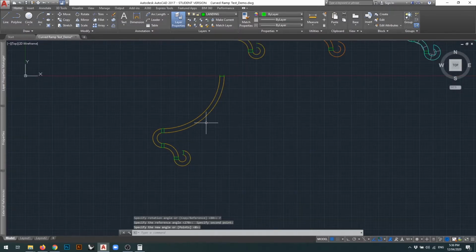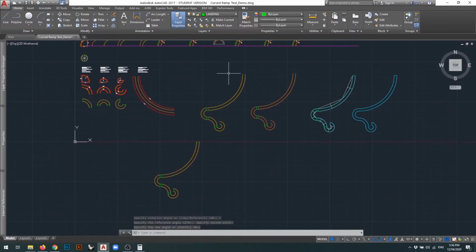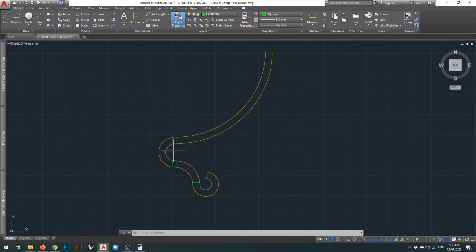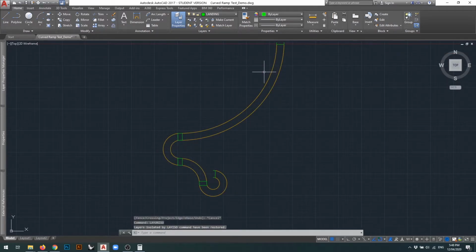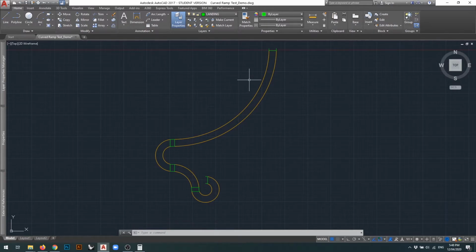Okay, now I've roughly got this ramp joined together. So now I've got this ramp finished. I'm just pretending that's all the ramp segments I will need.